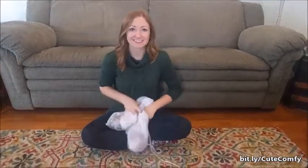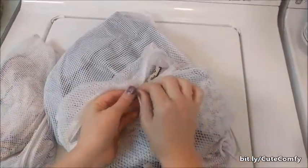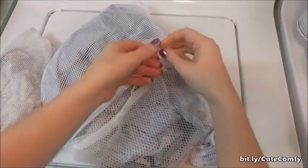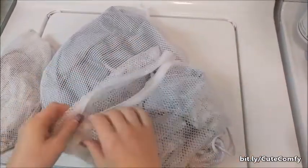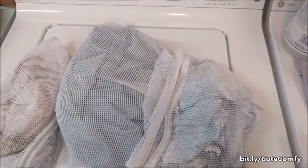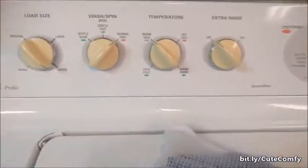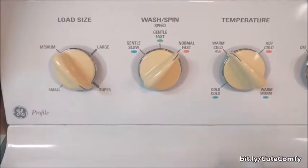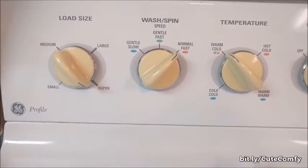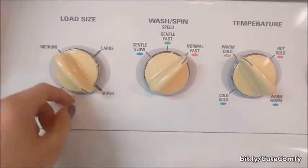All right, let's go. I got in here and I realized that my bag is broken — if I zip it, it's open. I guess that's what happens when you buy cheap bags. I'm going to put that one in a different bag. By the way, you could totally hand wash all this stuff; I'm just a little too lazy for that.